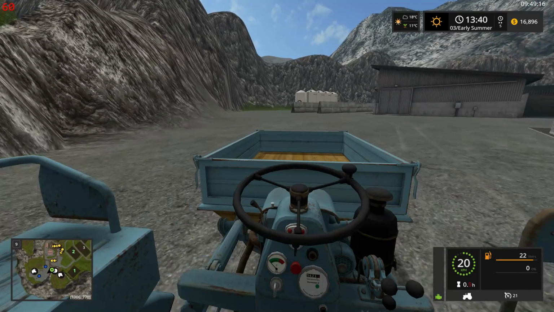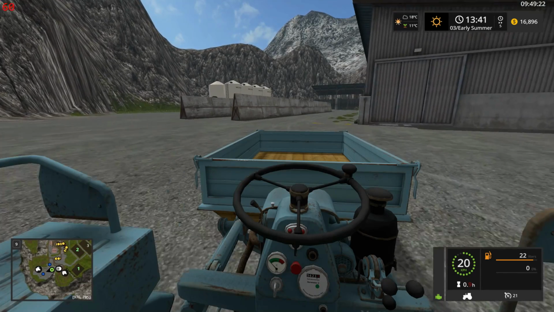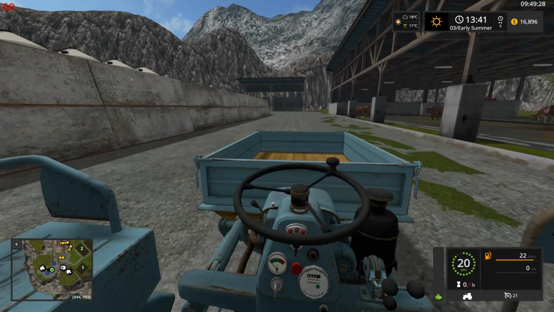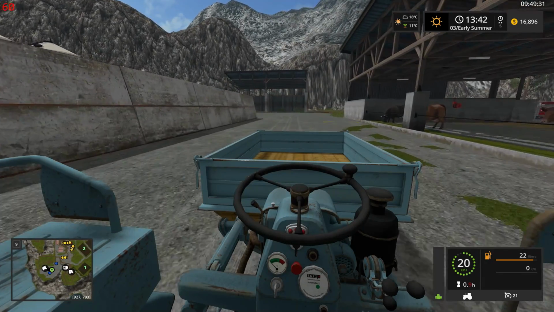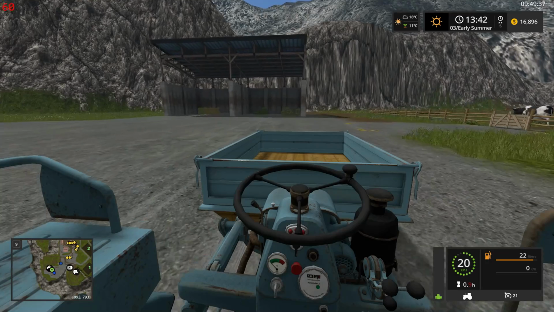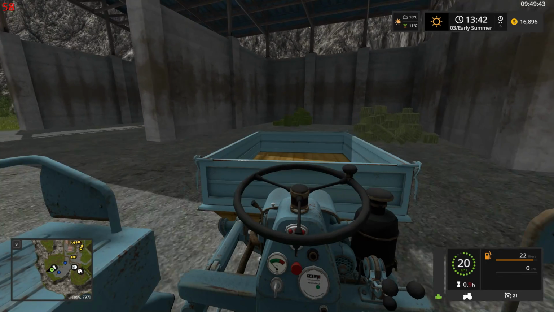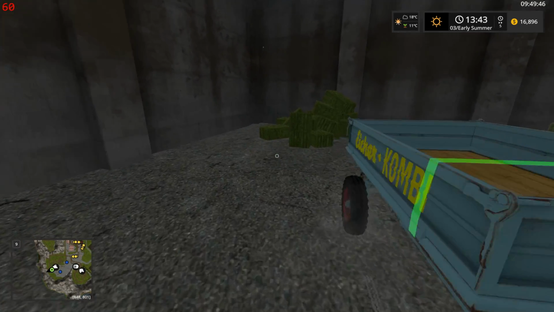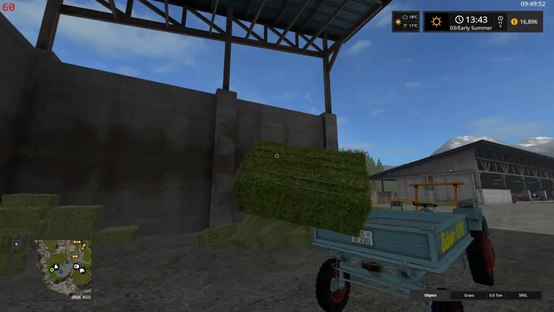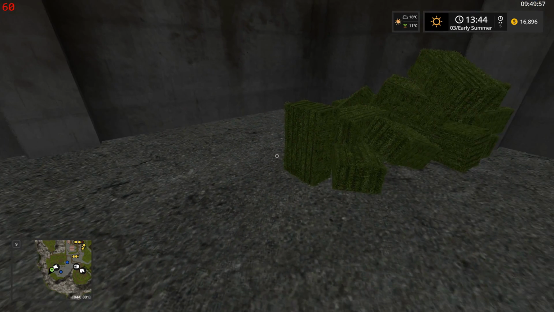I'm going to try one cheaty little thing. Well, maybe two. Because there are some rather interesting silos here on this farm. And it would not surprise me if I could convince one of them to take grass in the baled form. Alright. So, let's throw a couple in here.